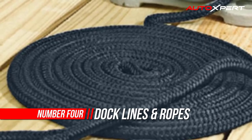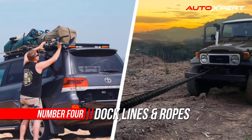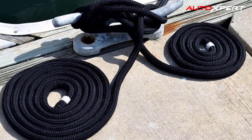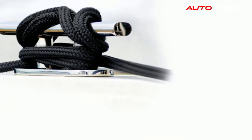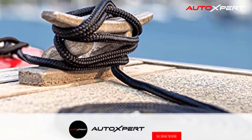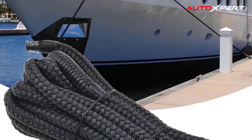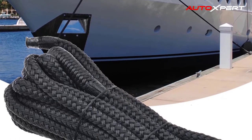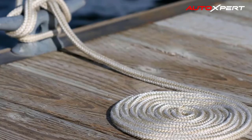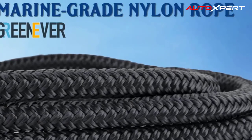Number four: Dock Lines and Ropes Boat Accessories. Double braided construction means that the inner core and covering sheath are both braided, giving you twice the strength and holding power. The nylon material stretches and absorbs shock when surging, reducing impact loading on the cleats. Damage-resistant fibers stand up to direct sunlight, saltwater environments, and inclement weather. Nothing beats nylon — it has a strength-to-size ratio that can't be outdone. The double braided construction is more durable and easier on your hands than standard three-strand lines, and it's perfect for securing a wide variety of small watercraft and bass boats.